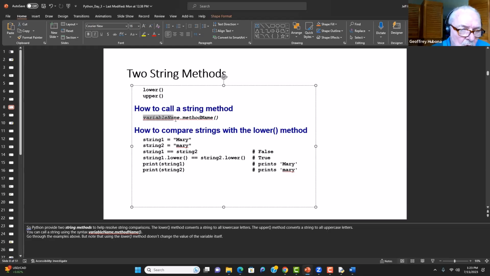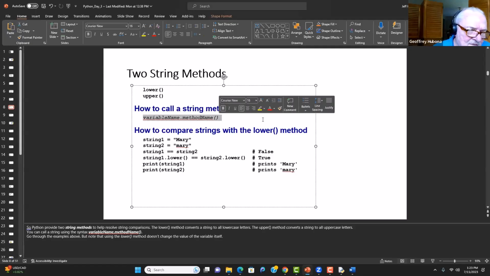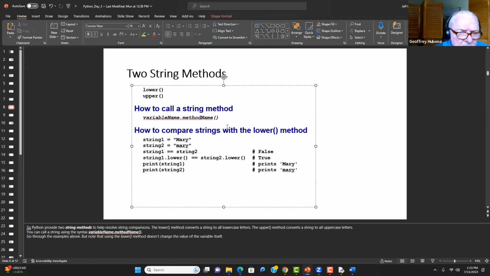If all of these are uppercase, only when you express the variable with the lower method attached will it coerce all of the character values to be lowercase. Or if they're mixed, they'll all be lowercase. So upper and lower change, just for the time that it's evaluated, all of the characters in that string to be either upper or lower.